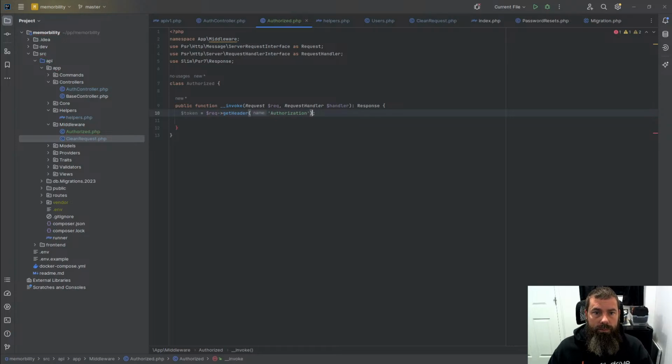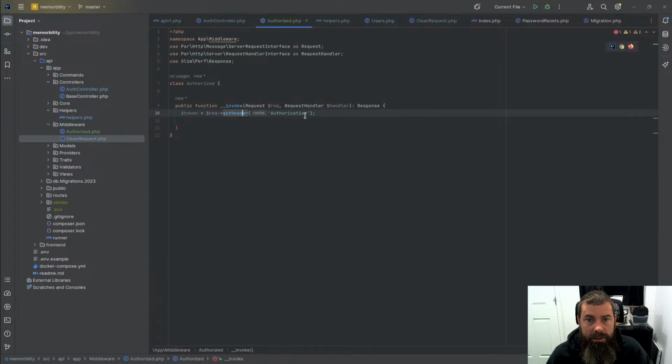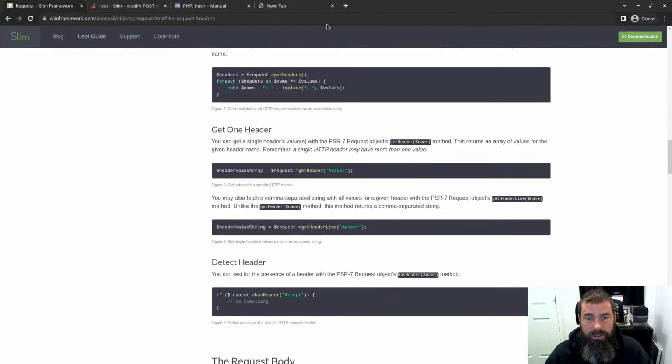And then what we're going to do is after we get this, so this get header method, does this give us, okay, it returns, if the header does not appear in the message, the method must return an empty array. Okay, so this is going to be an empty array here. What? Why would that return an empty array?